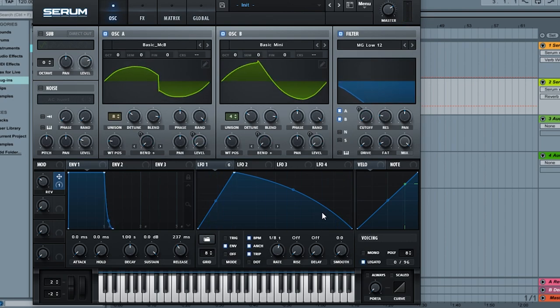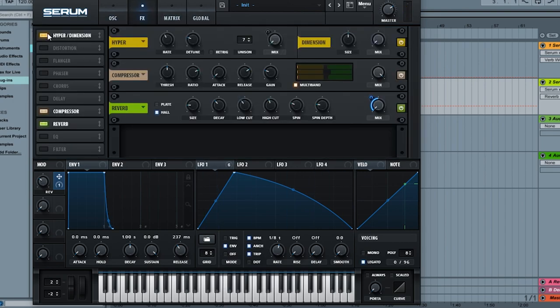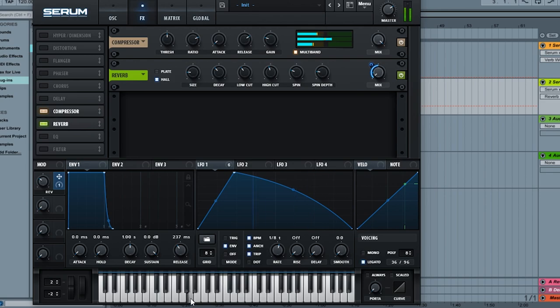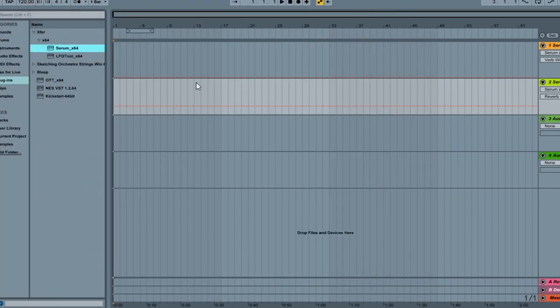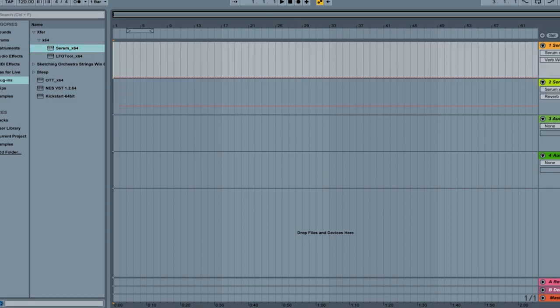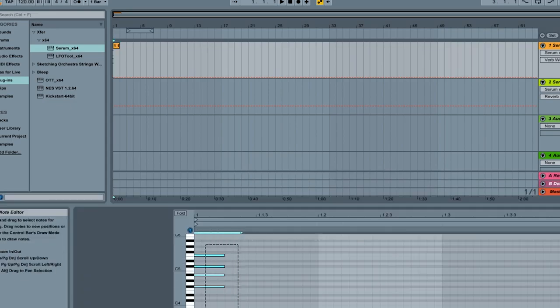Instead of making it so harsh, putting two sine waves in there is really good. It sounds really good like that, in my opinion. And you can even turn off the hyper. Makes it sound more smooth as well, but I like the hyper, so I'm gonna leave that on. And then maybe you're like, oh, well, that doesn't sound super duper good. Well, let's turn this on really quickly, okay? Let's actually use this in a chord so you can really hear what I mean, okay? And it sounds like a chord, you know?